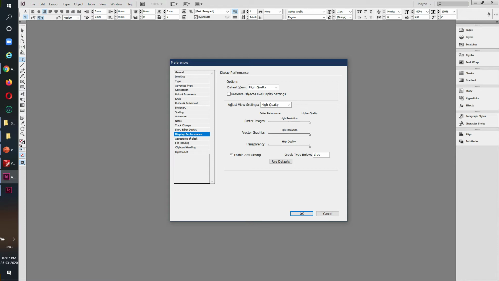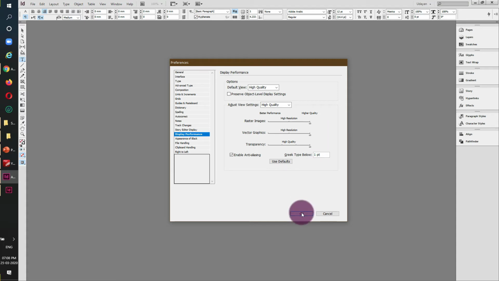This is done to reduce the pressure on the computer processor, but nowadays most of our computers are good enough to tackle these problems. If you happen to have flickering or problems with your page suddenly going blank when you go to lowered magnifications, then you come back and change it to 7. But in my experience, I have never found this as a problem keeping it 1, so I am keeping it 1. Here what we have done, see, I have not opened any document and I have made these changes. So these all are going to be global changes.